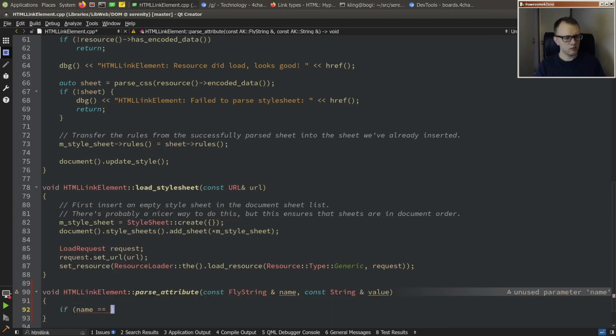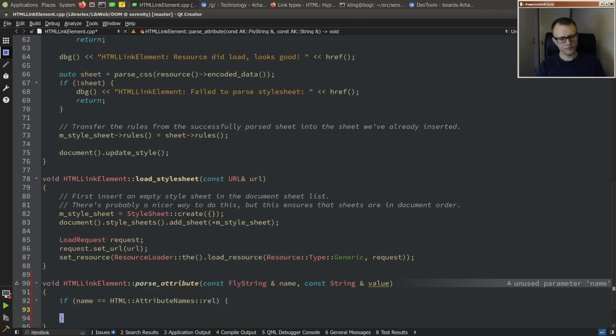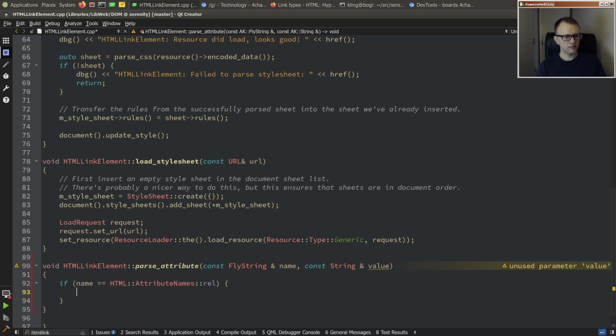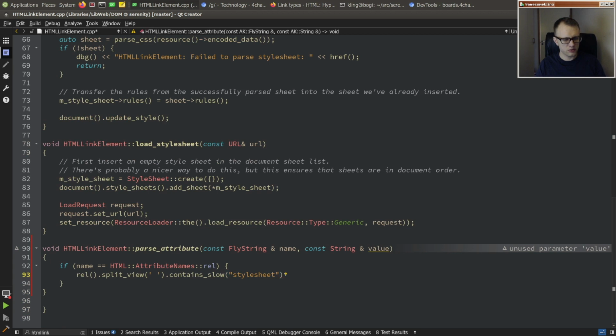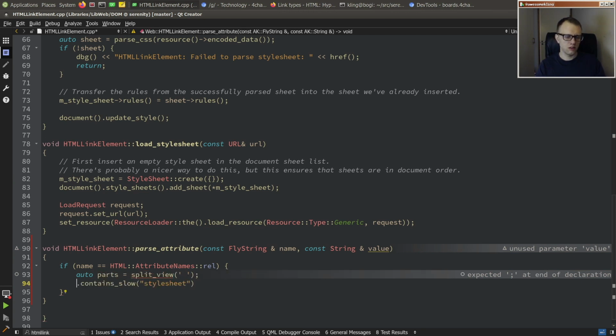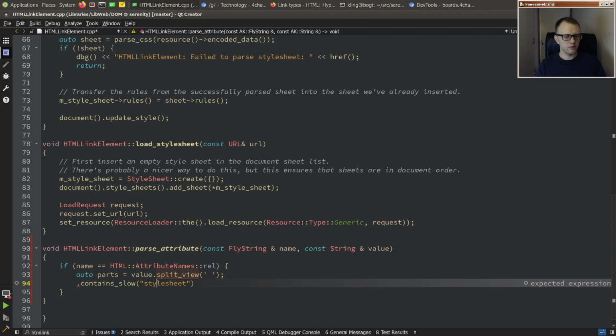Okay, so if name is HTML attribute names rel, then. Currently what we do is this hack where we load the style sheet if we find the string style sheet in a split of the rel attributes. So we can do sort of the same thing here, but we'll just say parts is value.split view.